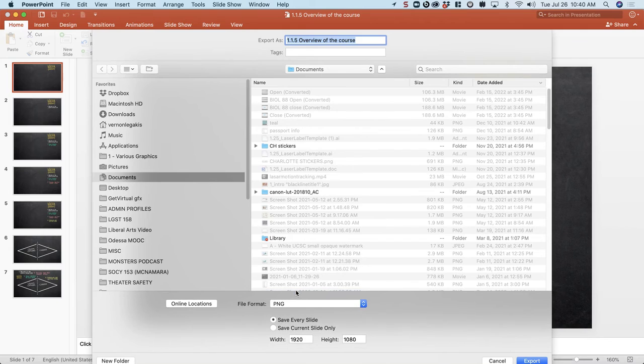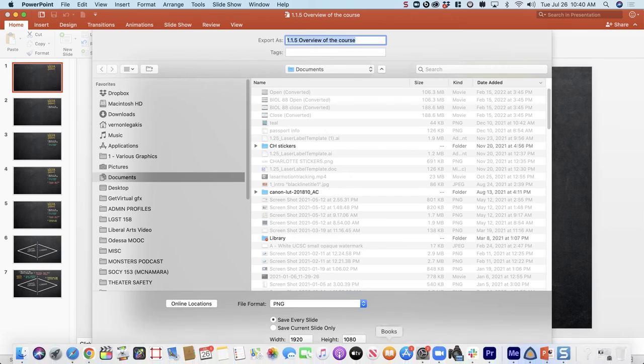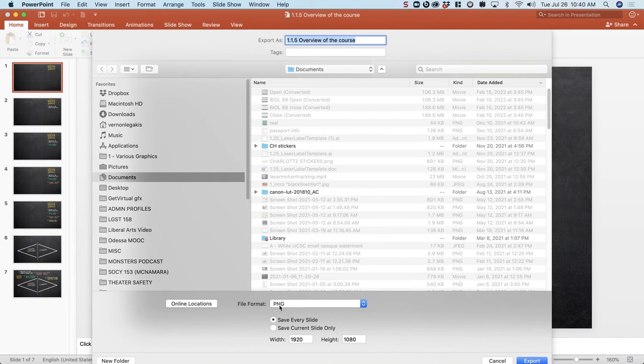PNG I think gives the best resolution, so go ahead and switch to PNG. JPEG does work, but PNG also, whatever. They all work. PNG specifically, though, works for transparent slides, if you want to just grab one little part of a slide and you want it to be on top of the background in Premiere, and I'll show you how to do that in a sec. So we just keep them all PNG, that works.